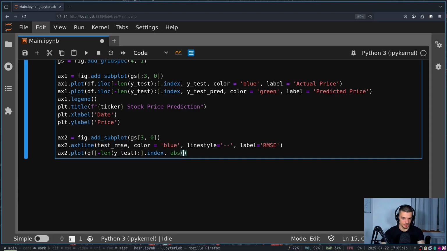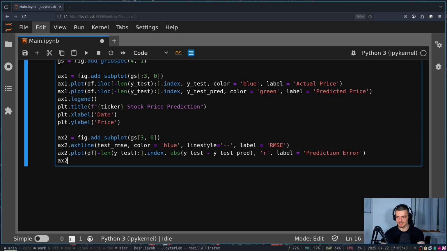I don't care in which direction you're wrong. I want to know how wrong are you. So the absolute value of y-test minus y-test predictions, that is going to be in red color, and it's going to be the prediction error for that particular time or that particular day.